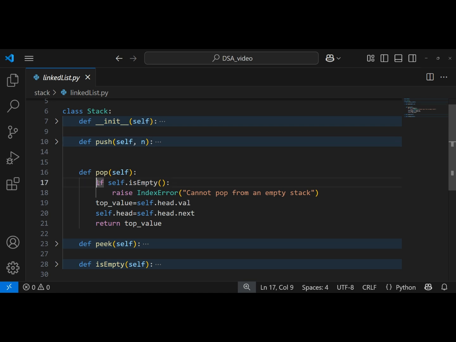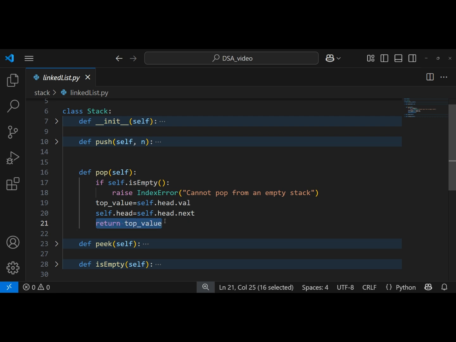For our pop method, check if the linked list is empty. If it is, raise an exception. Otherwise, save the current top value, right? The first node in the sequence, get the data or value from there. Then update head to be not the first node in the sequence, but the second node in the sequence, right?